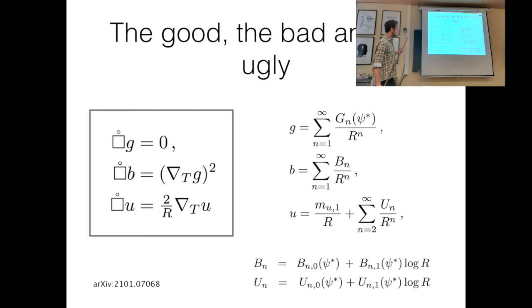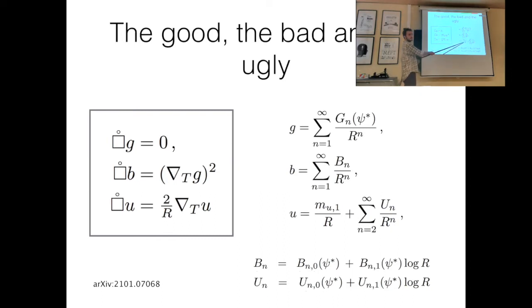The uglies behave to leading order more or less as goods, or to leading order they can even be said to be goods, in the sense that this function here doesn't vary along integral curves of psi, but also it has the added advantage that it doesn't vary along integral curves of psi bar. So it's basically an angular function. It depends on theta and phi.